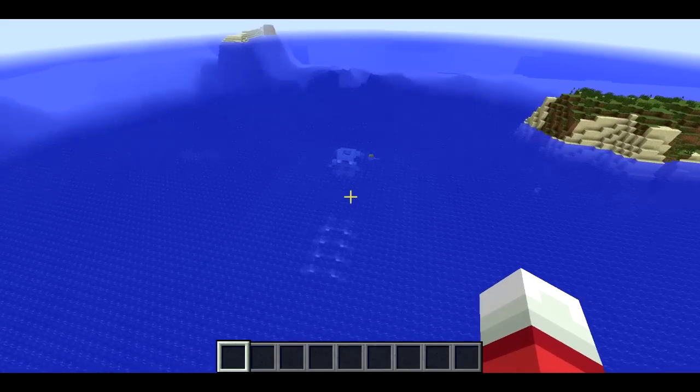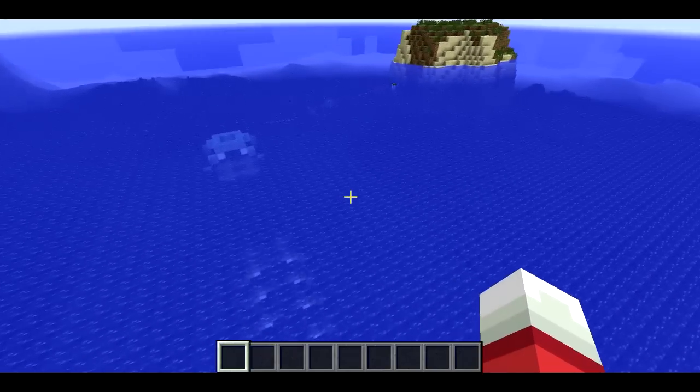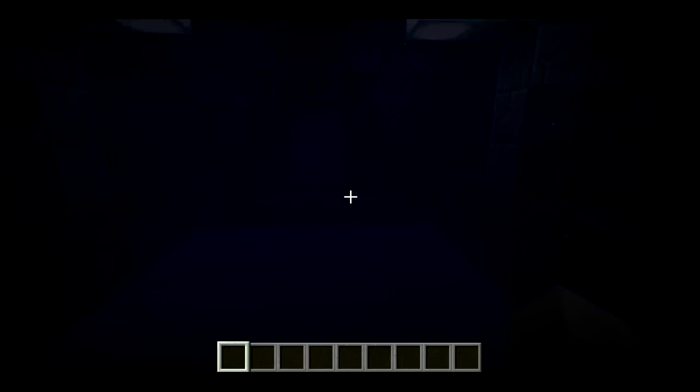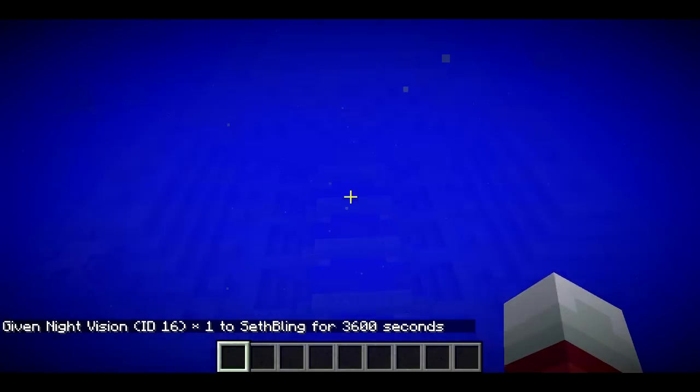This is Snapshot 14w25a, and one of the big things about this snapshot is the underwater temples, and you can kind of see it here. Now I'm going to go ahead and give myself night vision so that we can see. So effect SethBling 16, make it last a while and hide the particles. Okay, so night vision, let's take a look.